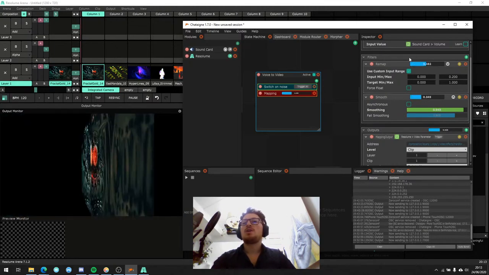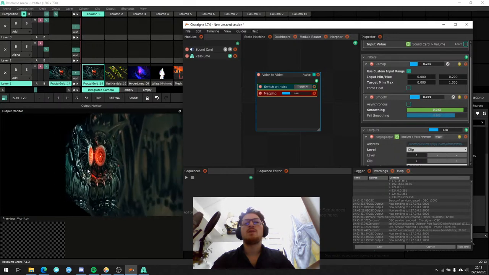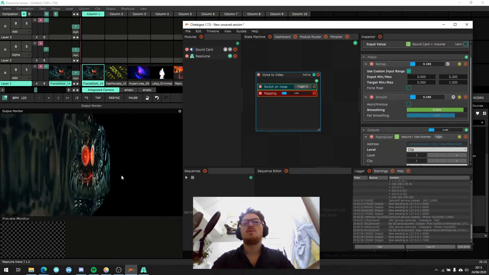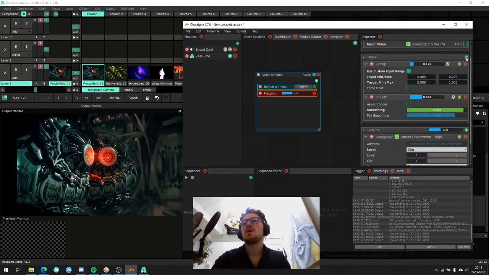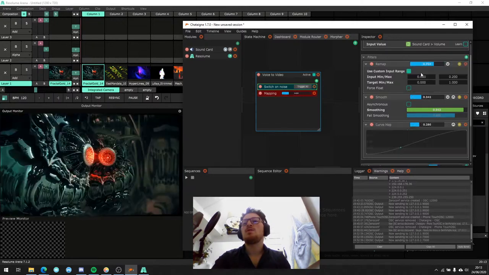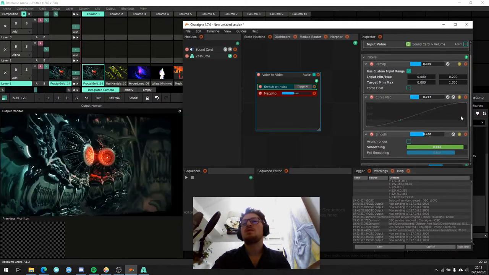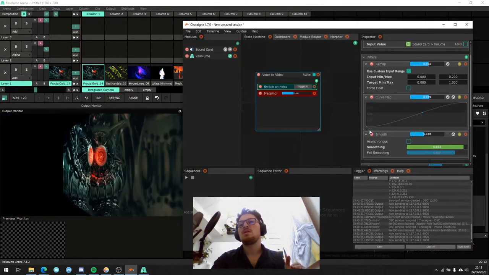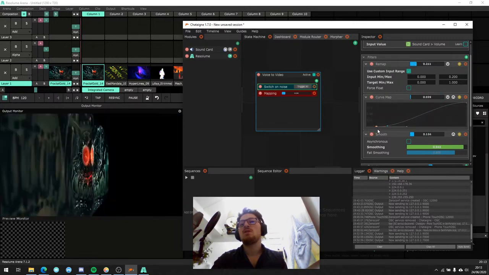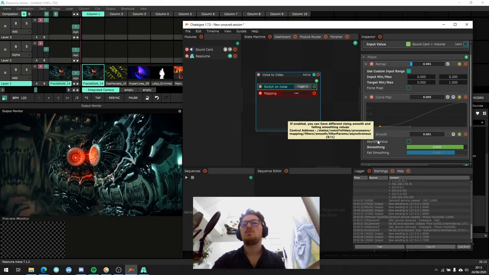So yeah, like this, you can already see how it works. Actually, I will use one more, because here you can see that it's not going back completely when I'm not speaking, because there is always some background noise. So what I can do is a remap and a curve map. My curve map here is from 0 to 1, and here from 0 to 1. The horizontal is the input and the vertical is the output. I can see this small noise when I don't speak, so I can just put that back a bit like this. Great. And now when I don't speak, this noise is exactly where I want it to be.